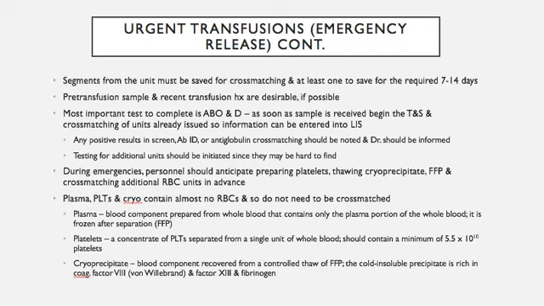Platelets are a concentrate of platelets separated from a single unit of whole blood. So it should contain a minimum of 5.5 times 10 to the 10 platelets. And then cryoprecipitate is a blood component recovered from a controlled thaw. So there's a special thawing process of FFP. And then the cold insoluble precipitate is rich in coag factor 8, which is von Willebrand's factor, and factor 13 and fibrinogen.